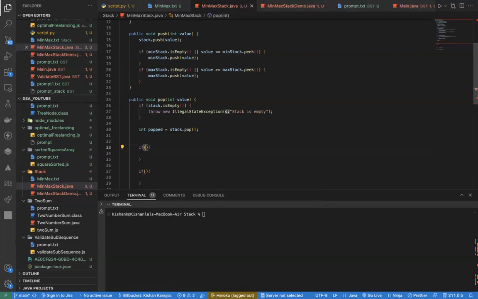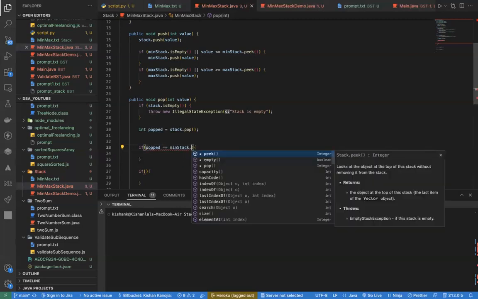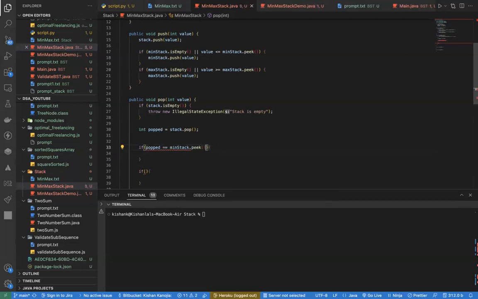So if the popped is equal to min stack peek, we are going to say min stack dot pop.